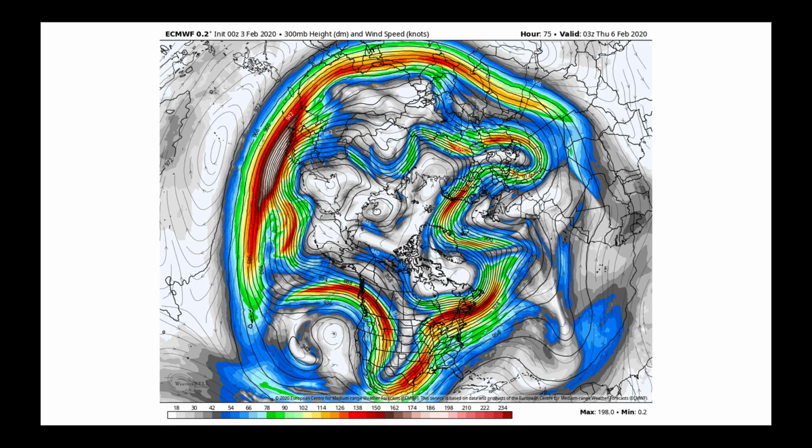Now, this jet stream pattern says it's going to continue to get wetter. So you're looking down on the North Pole. I love these views, okay? The jet stream right now starts in Africa. Watch where I'm drawing here. It comes across Asia into the Central Pacific Ocean. So you see that again right in through this corridor. Now, once it gets into the Central Pacific, it splits into one branch that comes like this up toward Alaska, and a secondary branch that comes down here, our subtropical branch that then cuts into Texas.